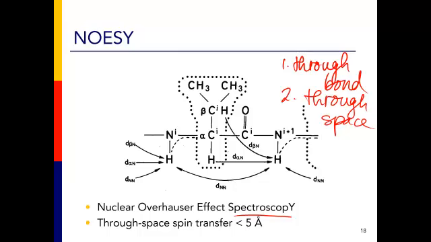When we talk about X-ray crystallography, that actually shows us the picture. Okay, so the through space spin transfer is important. If we just look at the peptide schematically, this is just the naming, and these are all protons. The only signal we get are protons because it's homonuclear NMR, just proton. So if we have a signal between the proton on the amide of residue 1 and the amide of residue 2, that's what we call that signal. They're just classifying what they are. And there's only so many that you can get that are within 5 angstroms in space or 3 bonds.